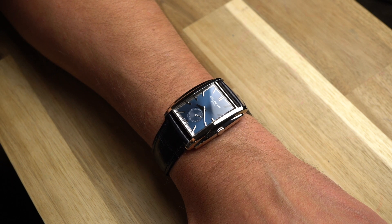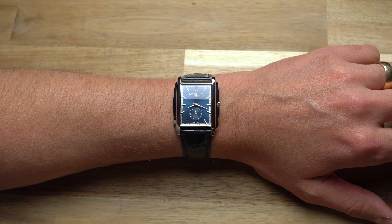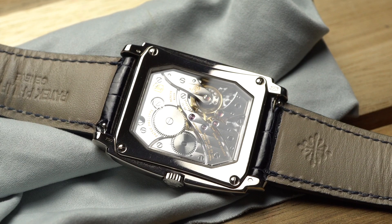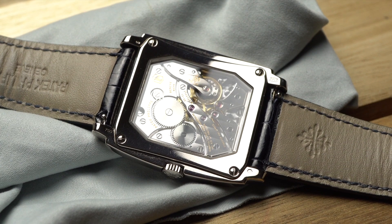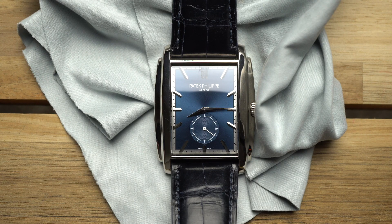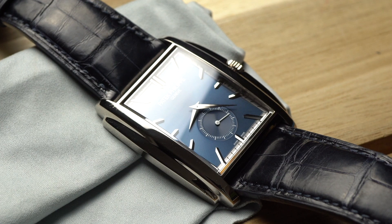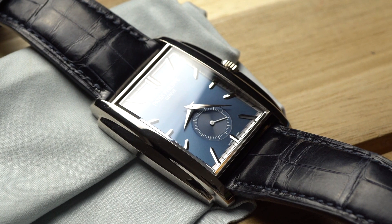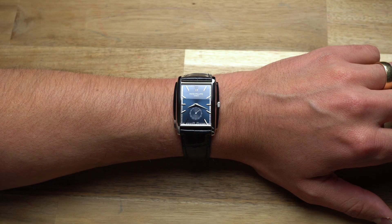This isn't the most sought-after Patek watch, and it probably never will be, which is why the 5124G is such a great watch. It's not trendy, no celebrities are wearing it, and it probably isn't anyone's grail watch. But it represents so much of why Patek Philippe is legendary that it could be held up as a flagship timepiece — or rather, it could have been, but Patek discontinued this and all other men's Gondolo watches. So this one is now officially part of the manufacturer's rich past.